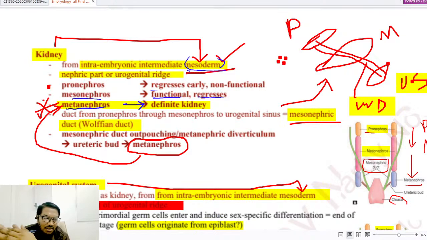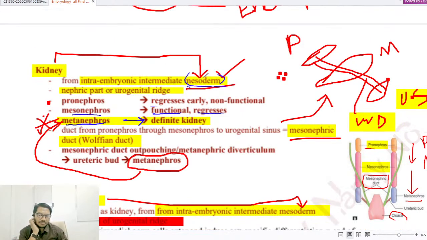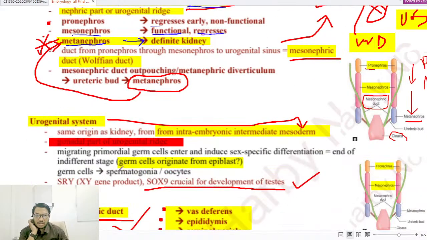From which part of mesoderm does the kidney develop? Because kidney, whole it's a system like renal system. So kidney, ureter, urinary bladder, from where it develops, you have to remember. Kidney, simple. In simple, you remember kidney develops from mesoderm. Okay, from metanephros, or ureteric part of metanephros.